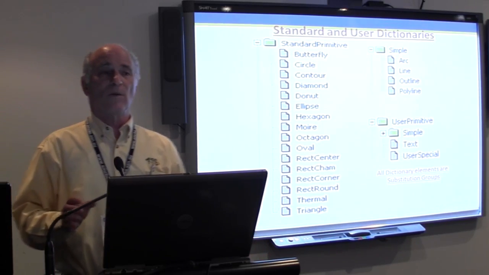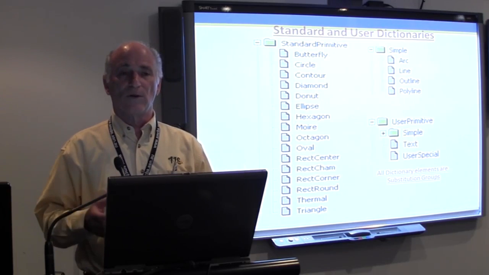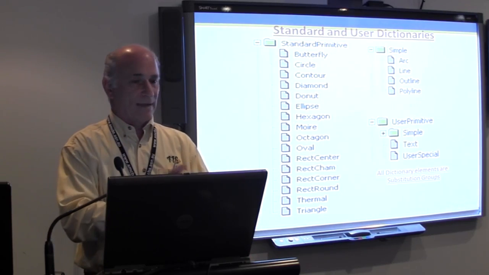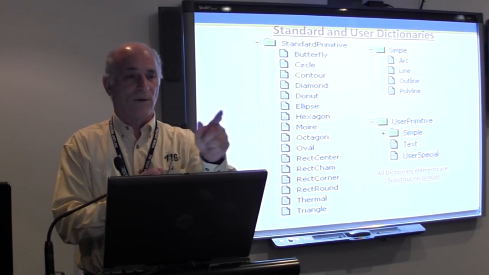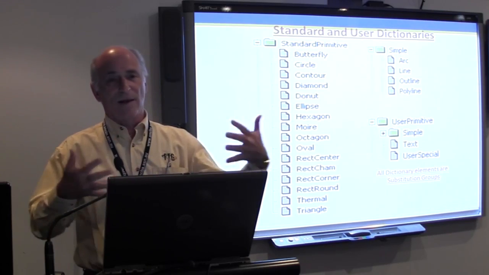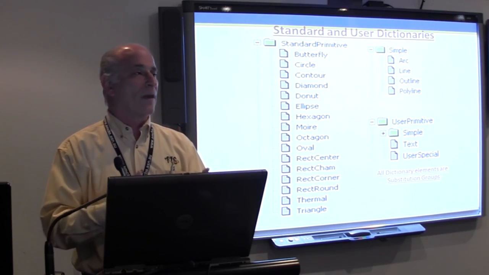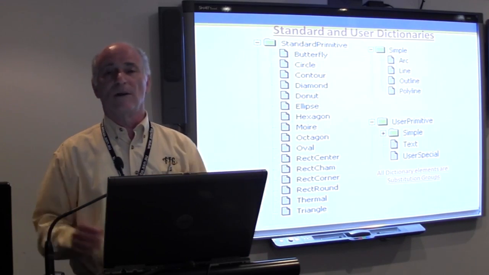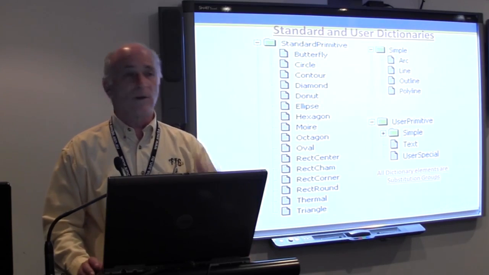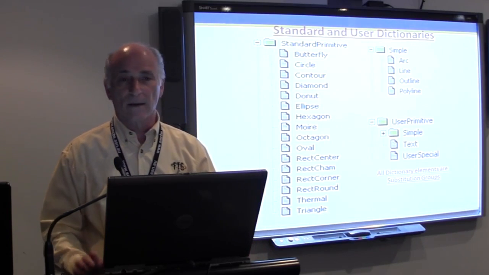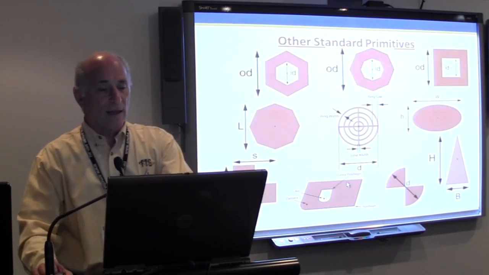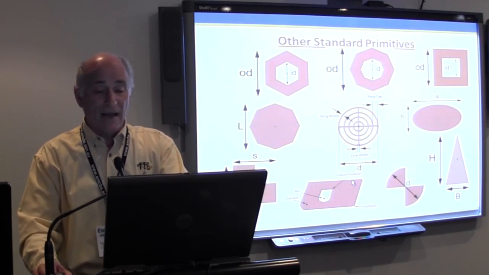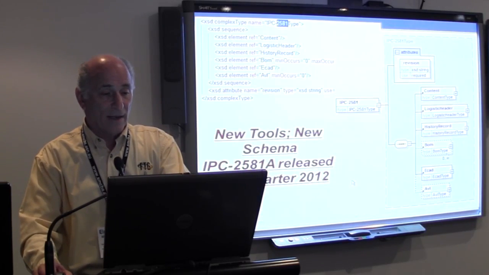Because, you know, when you're dealing with electronic format, dealing with computers, you have to have a common name when you're transferring different data, and everyone has to have the same thing. If you're going to have a slightly different name, we can't really get software to correlate slightly different names. It has to be the same thing so that everything moves on down the line. You know how it is. You type the wrong letter, the computer shows it back to you, says just spell it right. Okay, so it's the same type of thing. And they cover all the different types of primitives that you might see out there. And we can keep on adding to it.